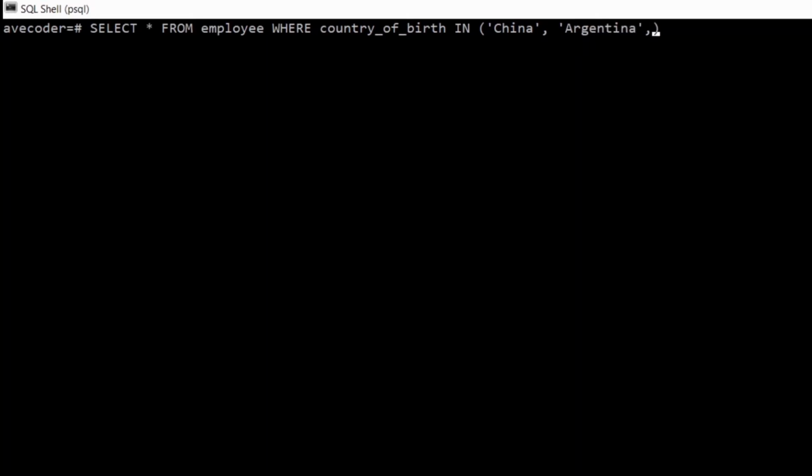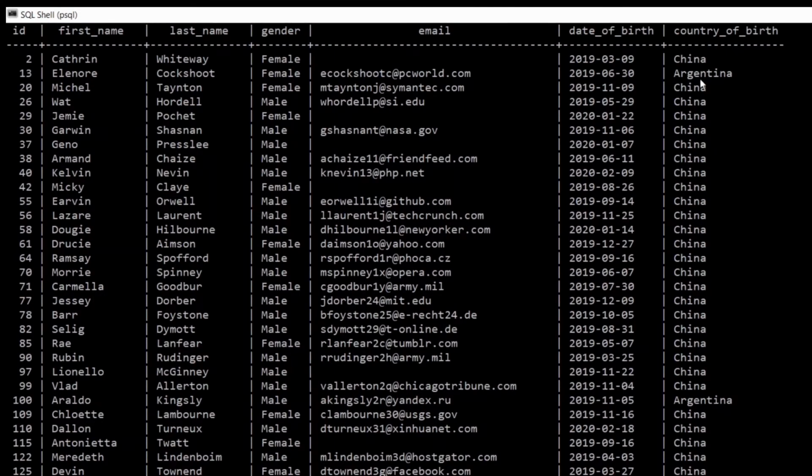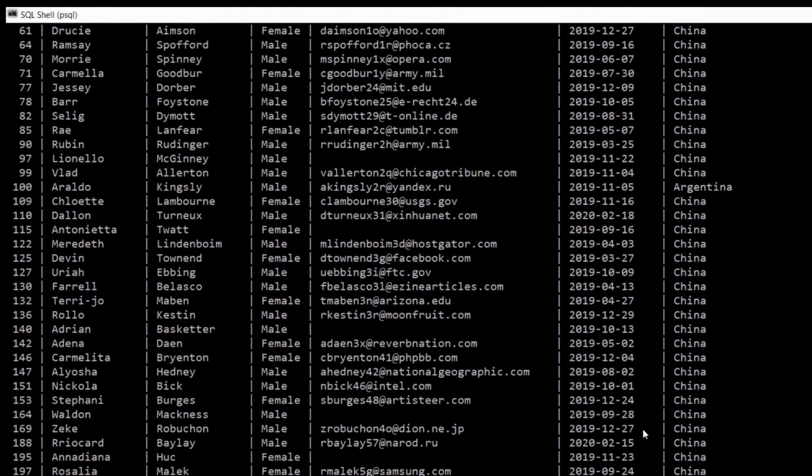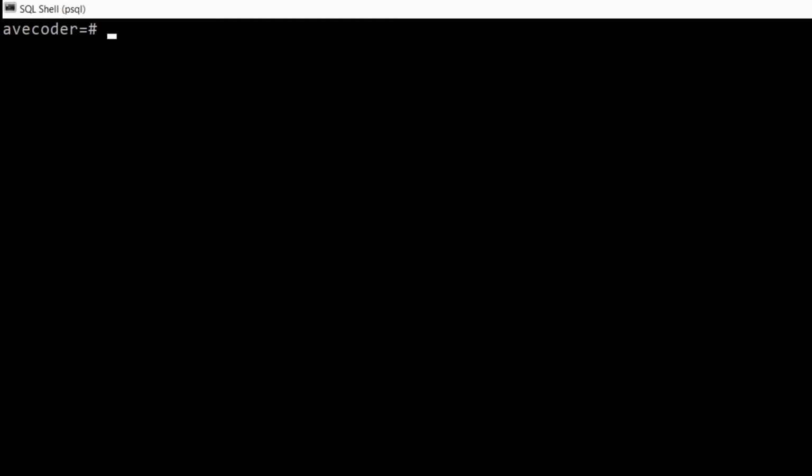So the new countries are China, Argentina and Israel. And as you will see, the result is pretty much the same, identical I would say. However, the statement itself was pretty succinct.